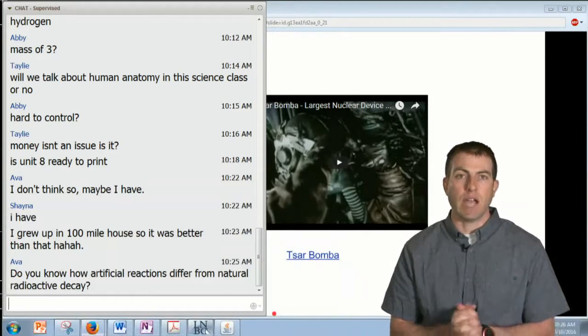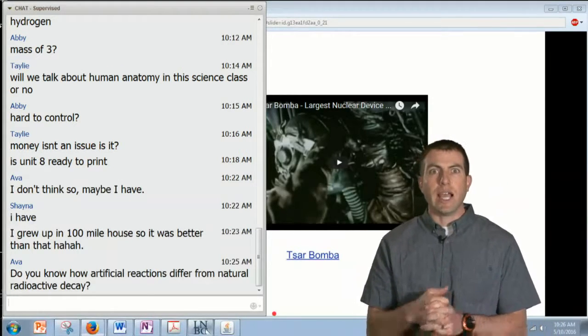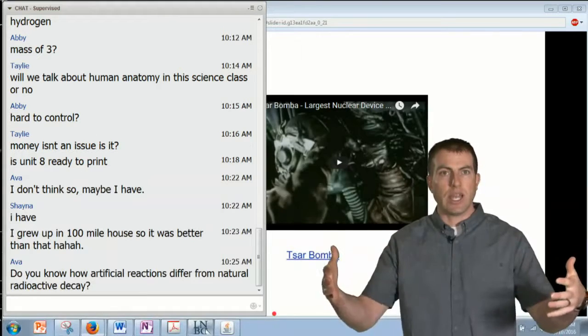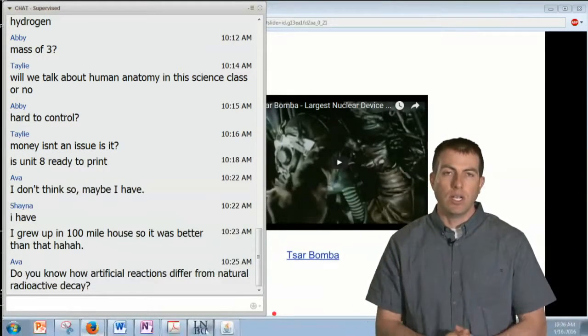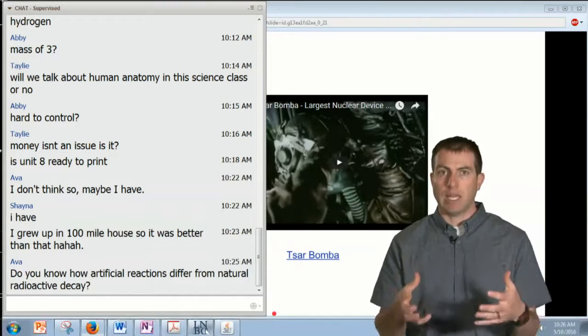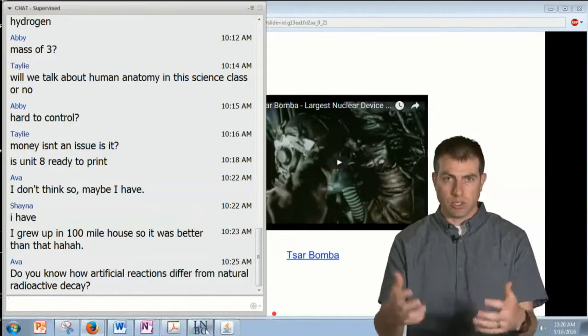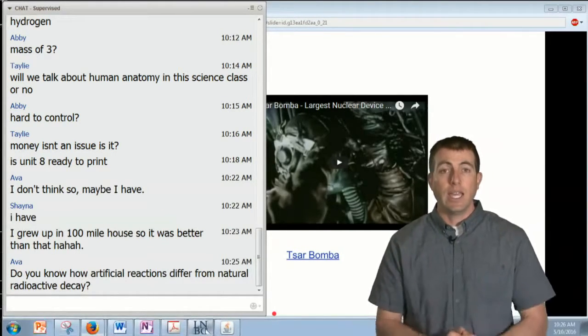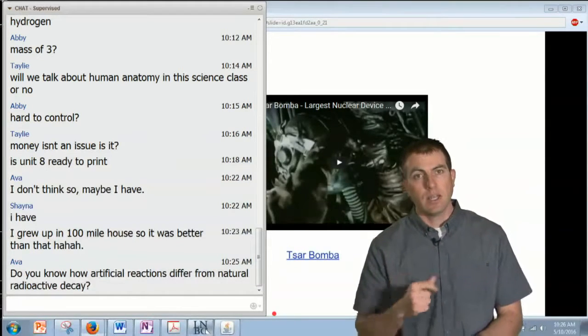There's actually a place in Africa where it's the only known natural chain reaction to happen outside of human control. Now, in a nuclear power plant, we can control the chain reaction. We make a reaction happen really slowly, and we can use the heat for that. If the reaction happens really fast, then we create a bomb.